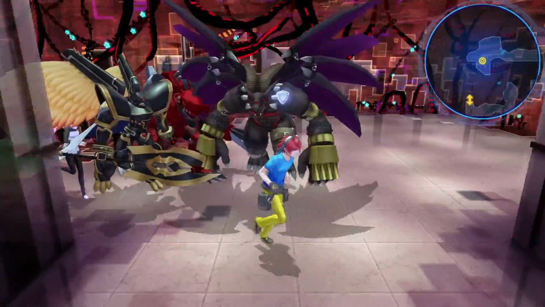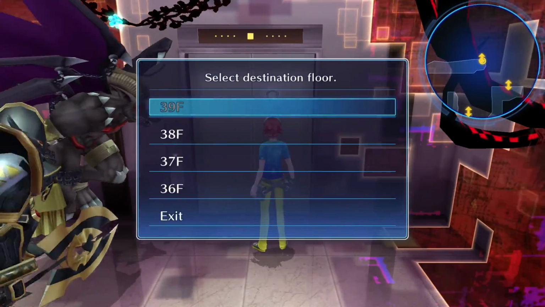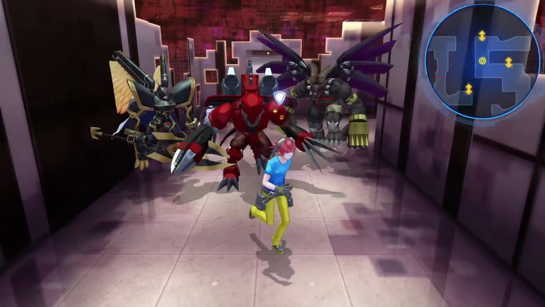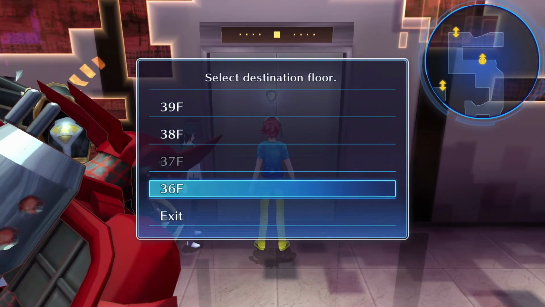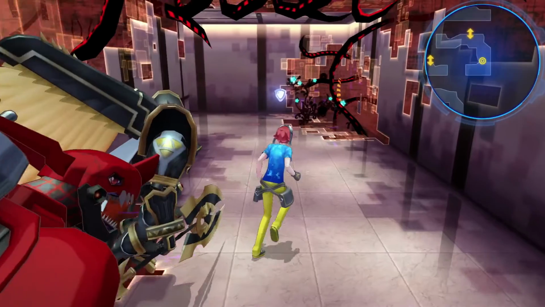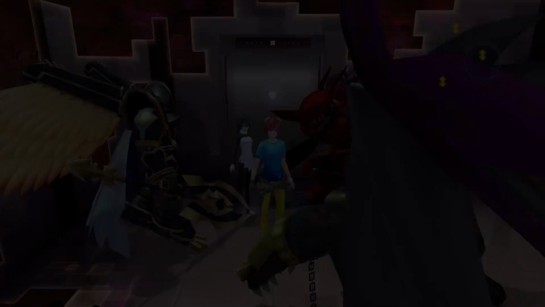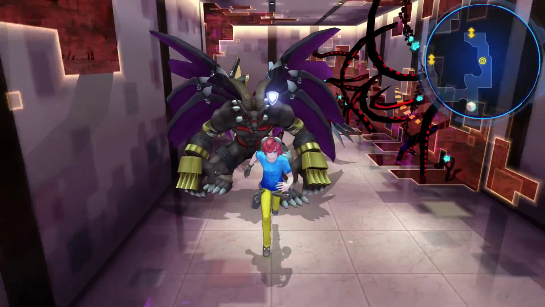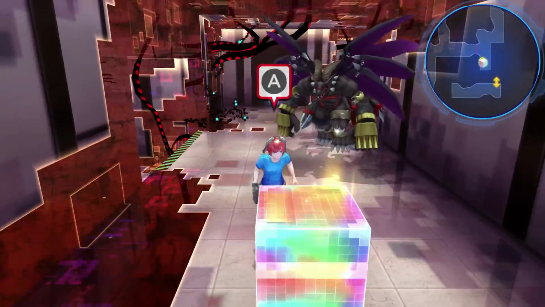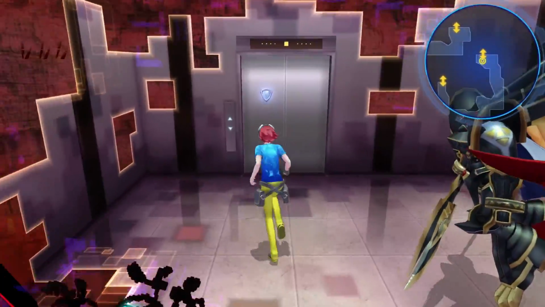All right. Now we can go back down to 37. Because 37 has the other elevator. Yeah. Okay, I guess we are going to end up getting this one. Yep. We were on 37, right? Now we're on 38. Now 38 has another elevator. Oh, okay, never mind. I think we've been on this already. We've been on this floor. Now let's head to 39.